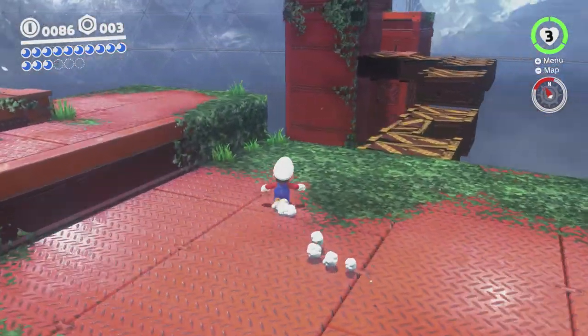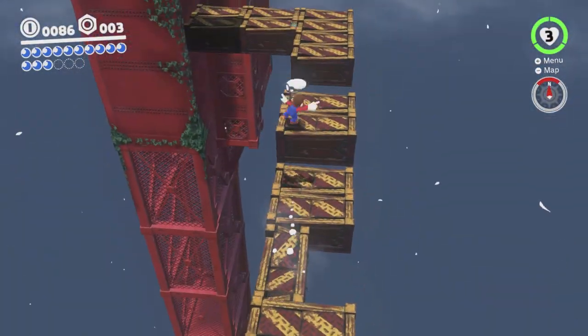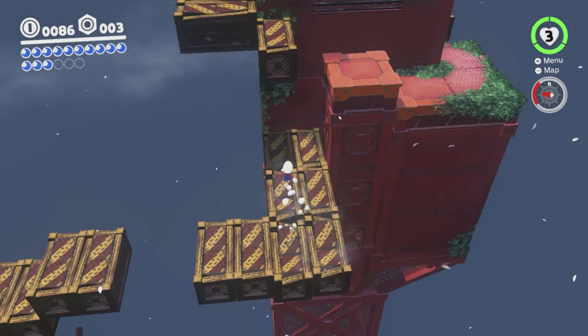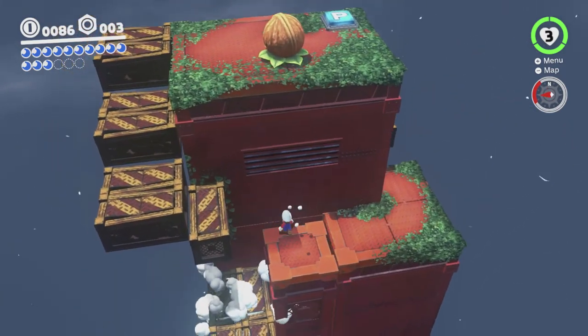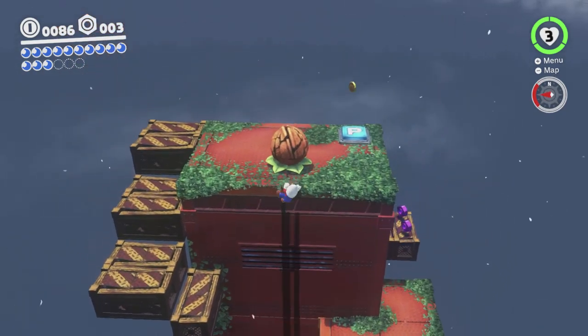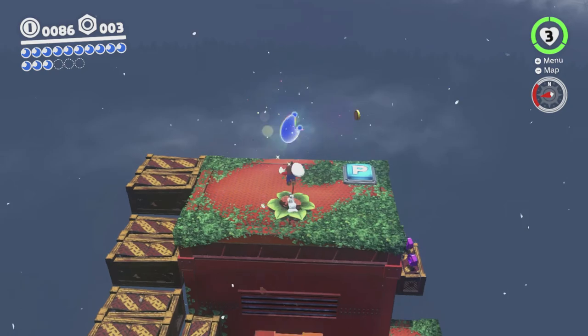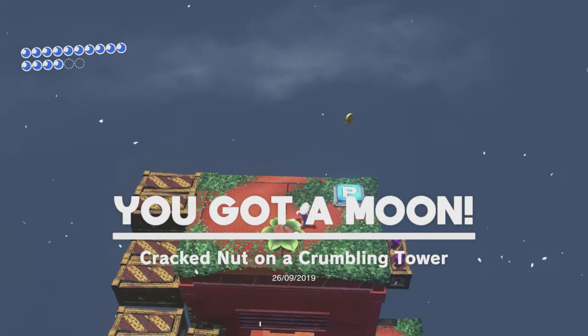There we go, yes! Now you want to be very careful, because if you die over here, you're going to have to do that again. Just make your way over here. Get on this thing. You're safe once you get to here, because it doesn't fall. Break this to get a moon. Yeah! Then we push this button.